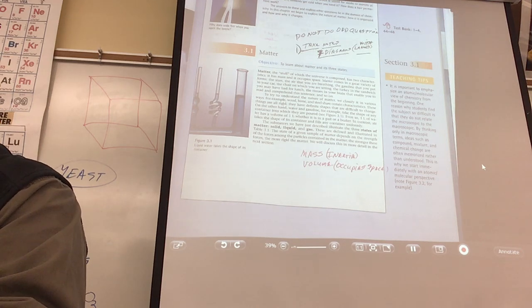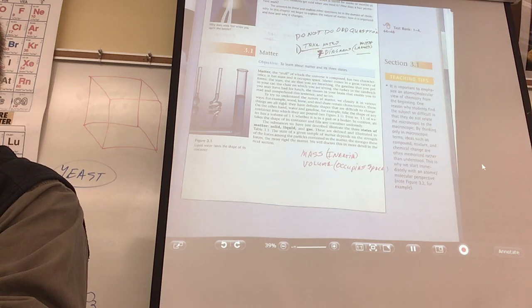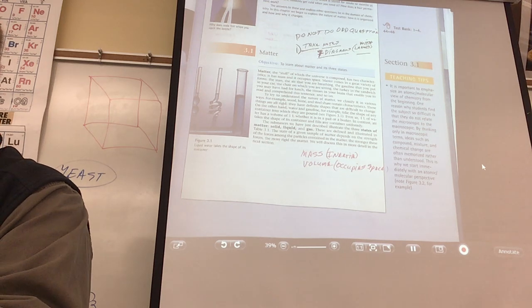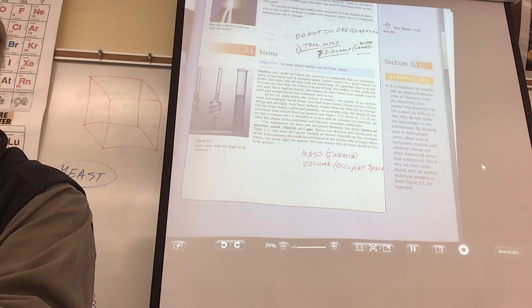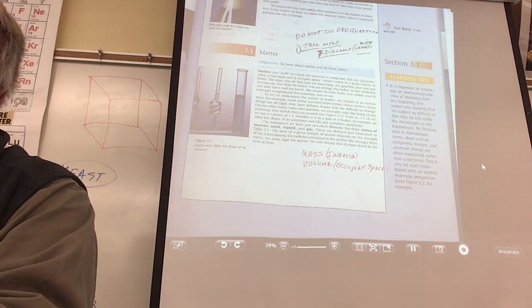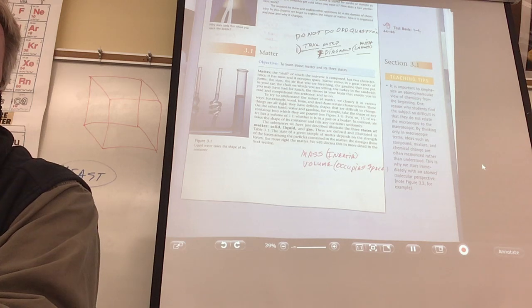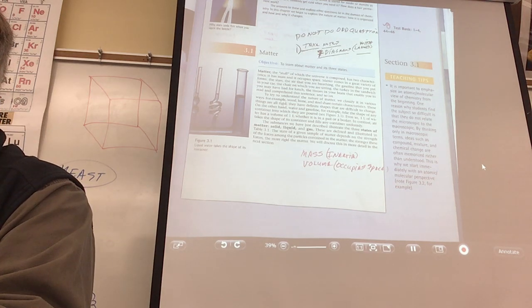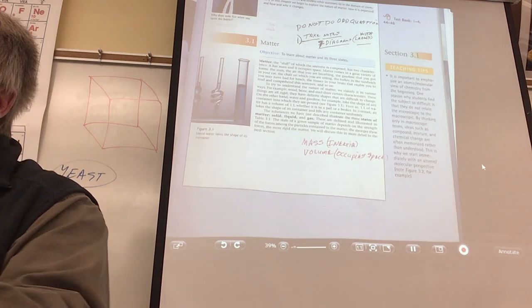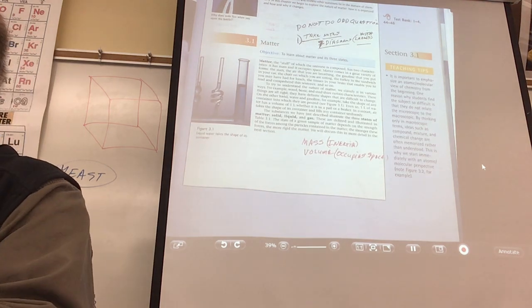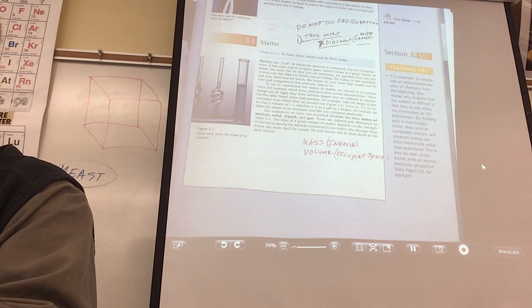And you know what they do in elementary school? They say anything that has weight and takes up space. Is that what they say in elementary? Yeah. Then they get to middle school, and sometimes they start using mass instead of weight. And then instead of saying takes up space, they might use the word what? Volume. Okay. So really, almost anything you can think of is made of matter.